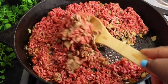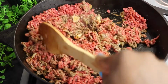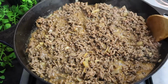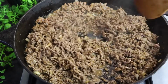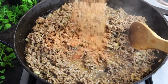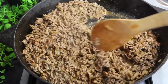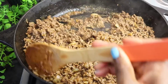So guys, I'm just gonna leave it to brown. I'm not gonna cover it. Just leave it for a couple of minutes, okay? So guys, it is all browned, and that's exactly what you want. Now what I'm gonna do, I'm gonna add my seasoning. Just gonna mix it and combine. It smells so good.